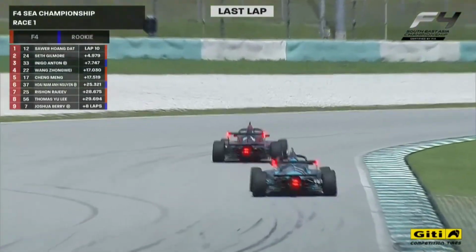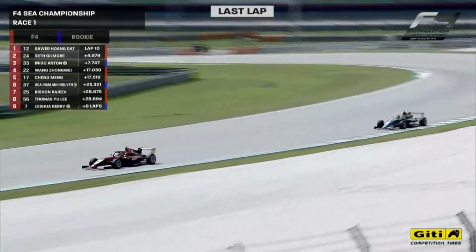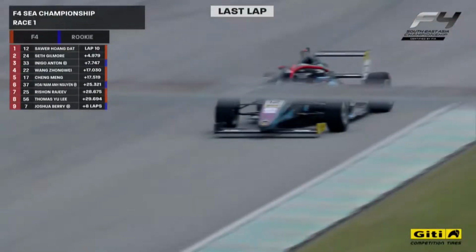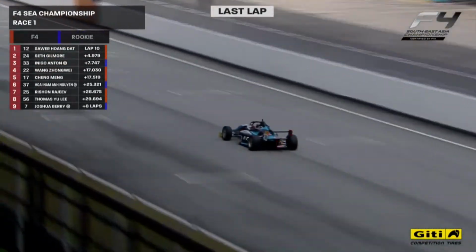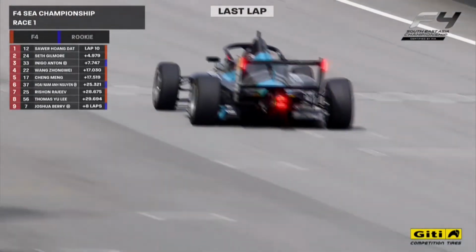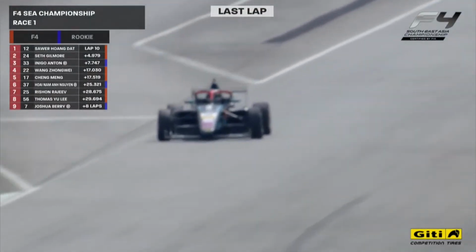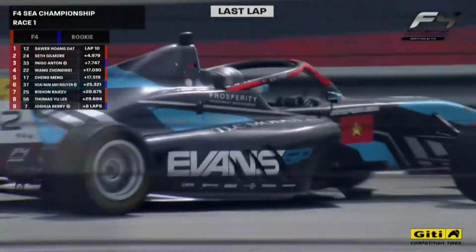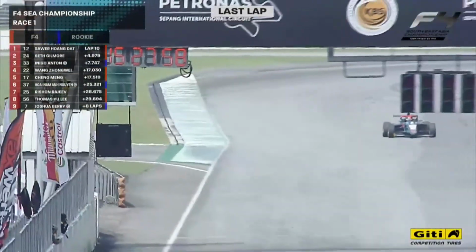Sliding the car around a little bit now as it gets very hot out there. But the checkered flag is less than half a lap away for these 2. Out in front, of course, for the Vietnamese talent, Alex Sawyer. He is already on the back straight, and this has been a masterclass effort from the Vietnamese talent. Race winner at the Chinese Formula One Grand Prix last year in F4 China. Winner even before that in F4 India in his first ever campaign in a racing car. This man has got so much potential, and he's certainly making 2025's F4 Southeast Asia Championship opener his own in dominant fashion. Here comes the man from Vietnam.